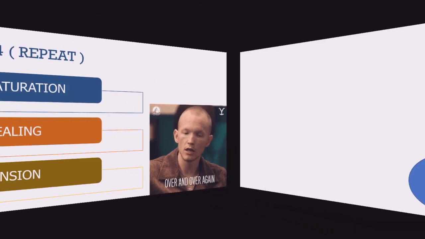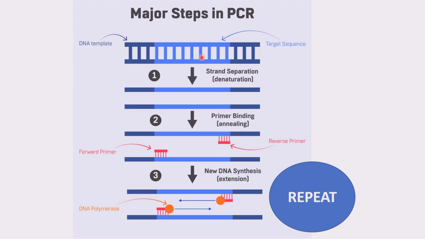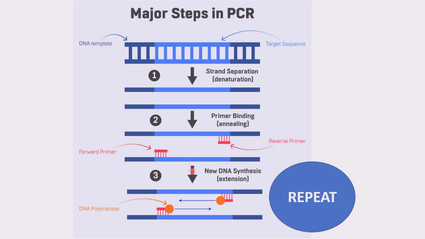Looking at the diagram, at the top you can appreciate the denaturation process — the strand separation — leading to separation of the DNA helix into individual single strands. Below that you can see the primer binding or annealing process. In a single PCR reaction diagram you can appreciate two red-colored comb-like structures which are the primers. There are two primers because we have separated the DNA helix into two separate strands, and each primer isolates a single target region of the DNA strand to be copied. At the end of the figure you can see the extension process, which occurs from the five-prime to three-prime end.